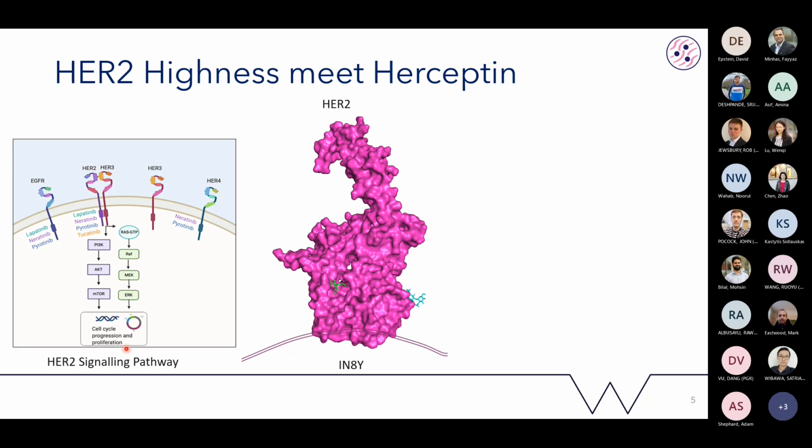Dan, you had a question or something? Yeah, I was just wondering, is that the structure of the particle, or is that the entire cell? This bit? No, the pink. No, this is a part of the HER2 protein. So this is about 110 nanometers across. Think of a ball, and this is a small protrusion outside of that ball. So this is the cell membrane. So this is a single protein.